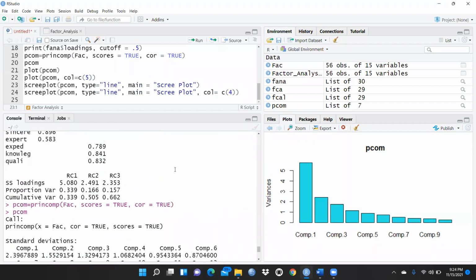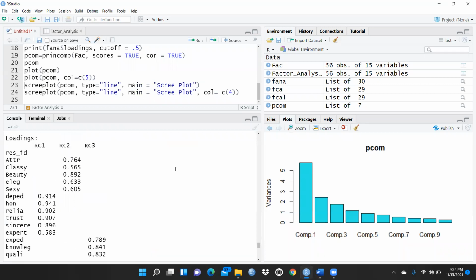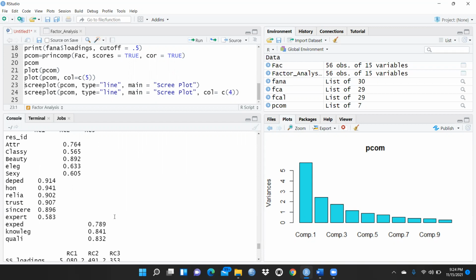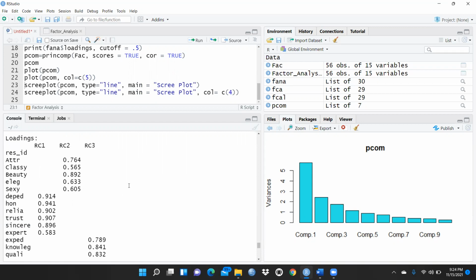They are making these loadings. So you can say factor one, 1, 2, 3, 4, 5, 6. These are the six variables falling in this particular factor. They are making this particular factor, and this one is the second one. 1, 2, 3, 4, these are making it, and the third one is this. So you can give them any name.